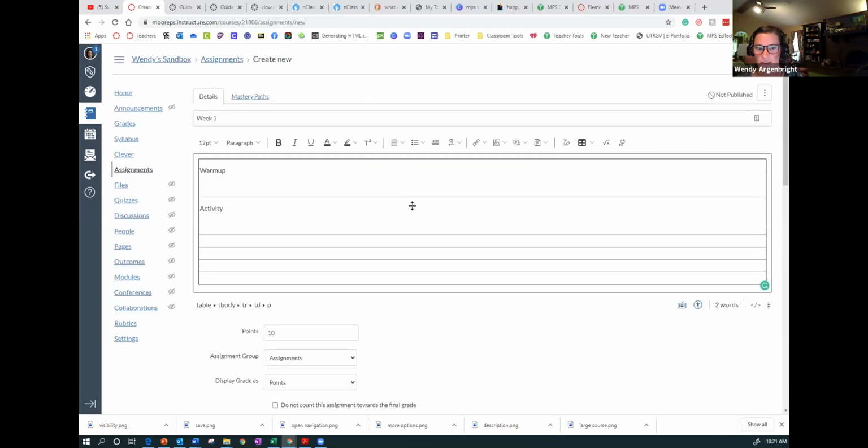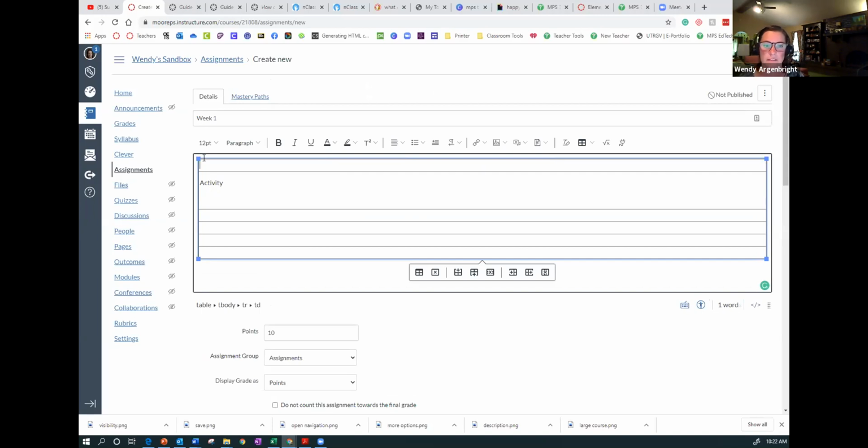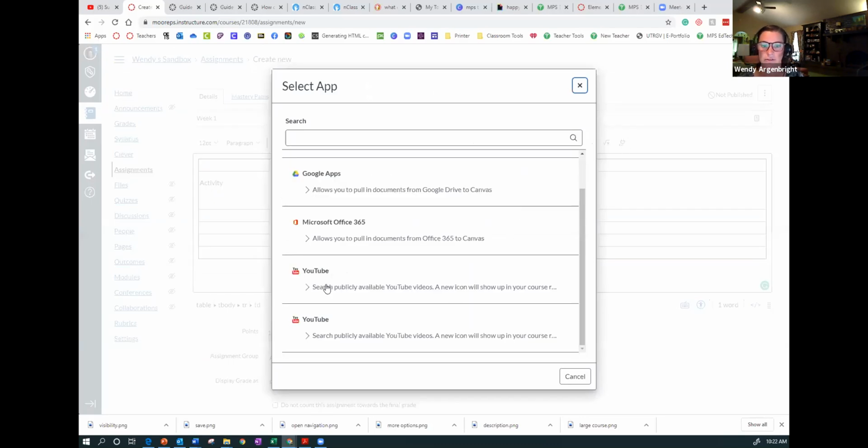Now, let's say that you want to embed some videos, some video instructions. So we're going to look at the embed real quick. One of the things that I want you to do, we should have done it when you were doing the individual setup in sessions 1 through 4. We want to make sure that you have the YouTube app installed. So I'm going to go over that again just real quick.